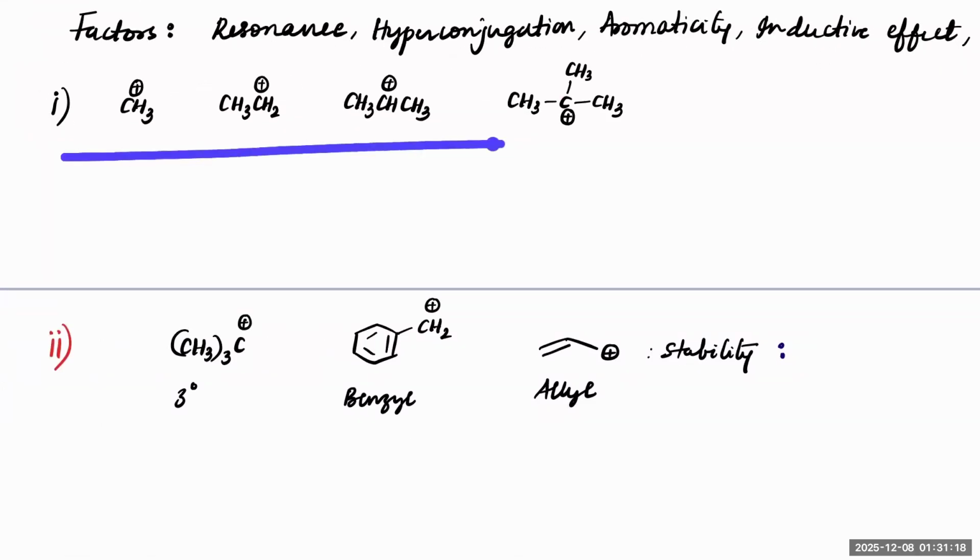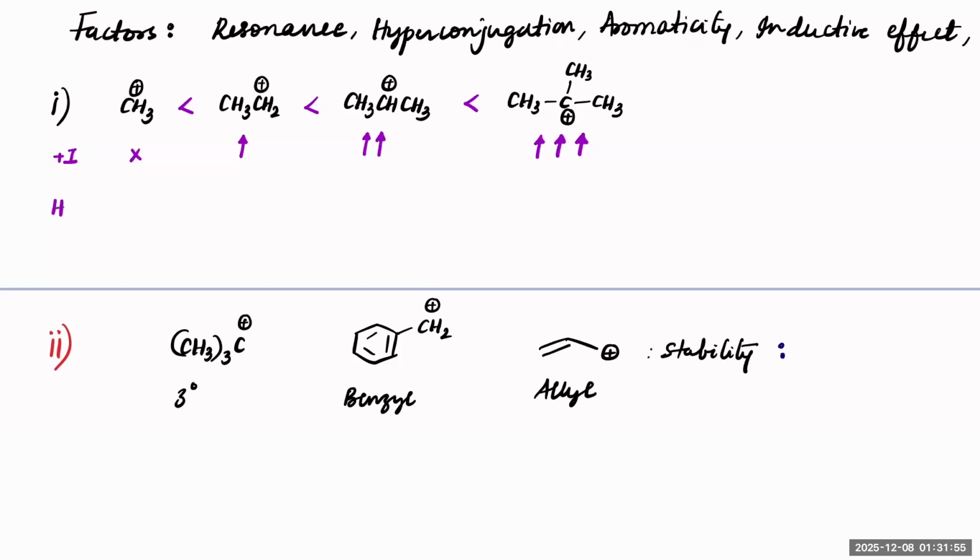First, check this example. If I have to compare the stability of these four groups, I'll give you the idea that out of the stability, the last one has the highest stability. That is because of two effects. One, plus psi effect. There is no donating groups on CH3 plus. Here there is one donating group, so one plus psi effect. Here there are two methyl groups, so more plus psi effect. Here there are three methyl groups, that means even more plus psi effect.